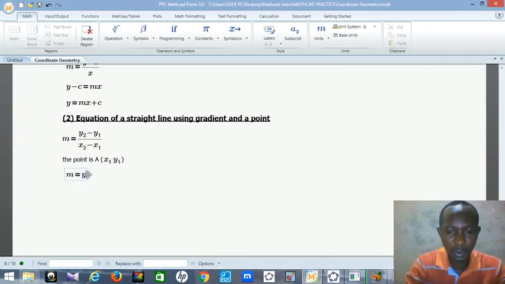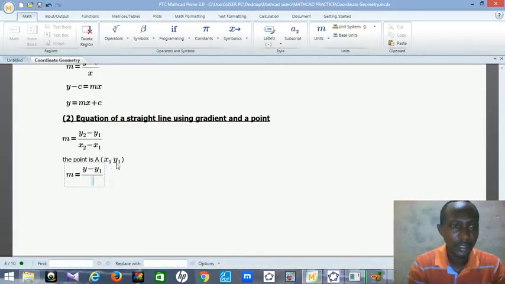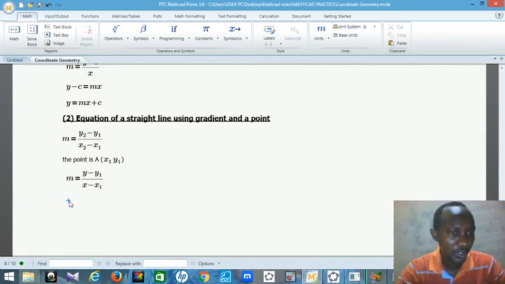So take note, it will now be y minus y1, then you divide it by, then x would be this other point. So x is this is the x2 now. So use x as x2, then x1 remains the same. So take note of that. Then you have your x minus x1. So this is the equation we are going to use. Then remember, we need an equation. We are not solving any problem now. We just want to derive an equation.